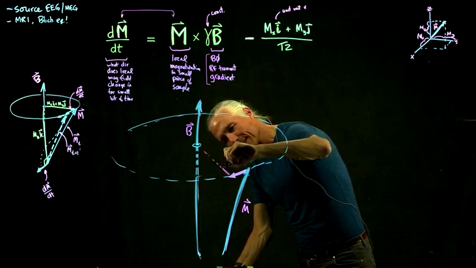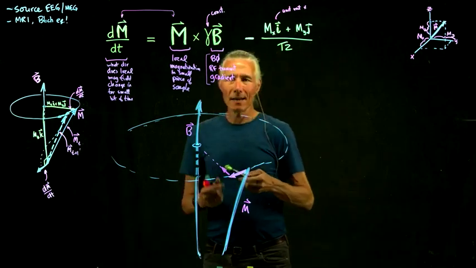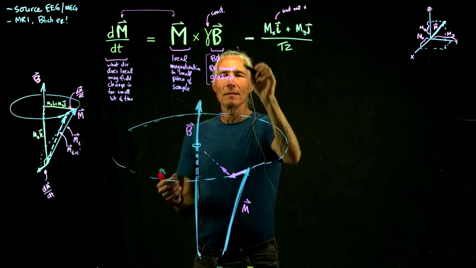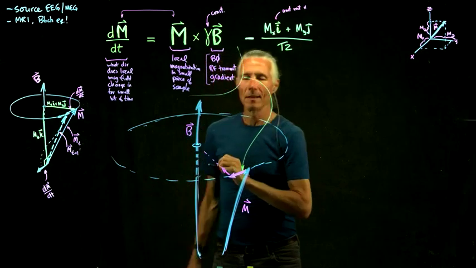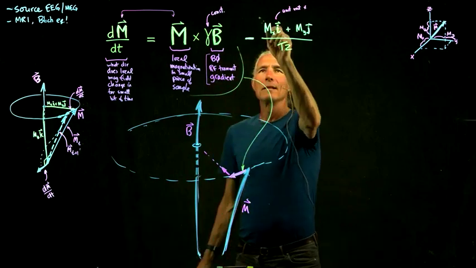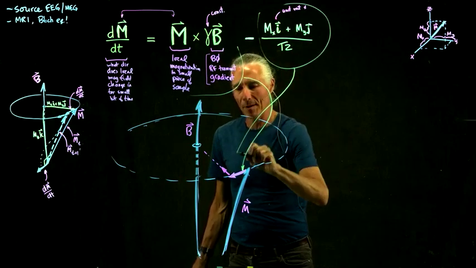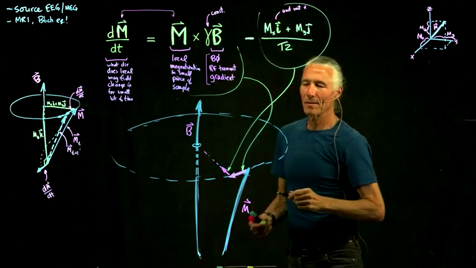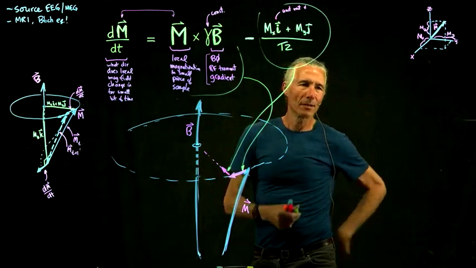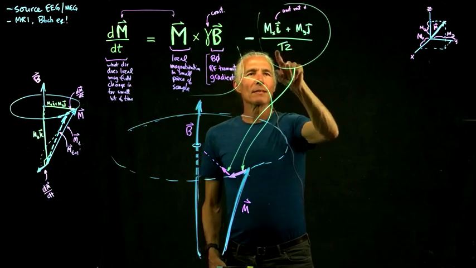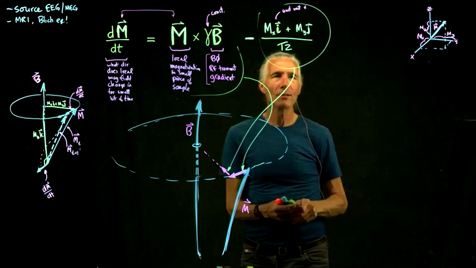So that's T2 decay. So basically, this guy here is doing this part, and then this guy here is doing that part. So it's making the m vector get a little closer to the center. That's T2 decay. And when you look at this, you might wonder, why is the T2 underneath? Because T2 is a time constant.